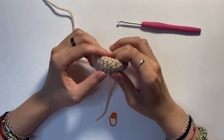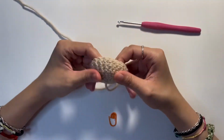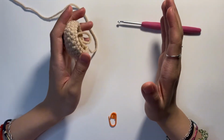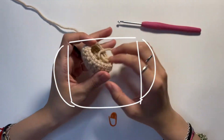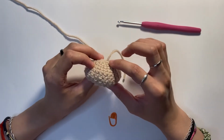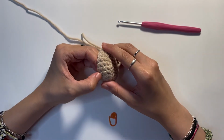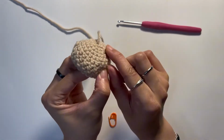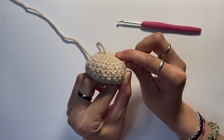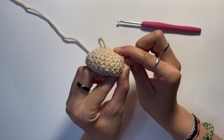And if you're wondering, how do I know how many tall to make for something like a ball, or even one of those cylinder thingies with caps on the ends? Think of the first couple of rows that you were increasing, so not the first one, two, three, four from here, but from this part on. It's kind of hard for me to point it out, but this whole section, that's all the section where we were increasing, right?